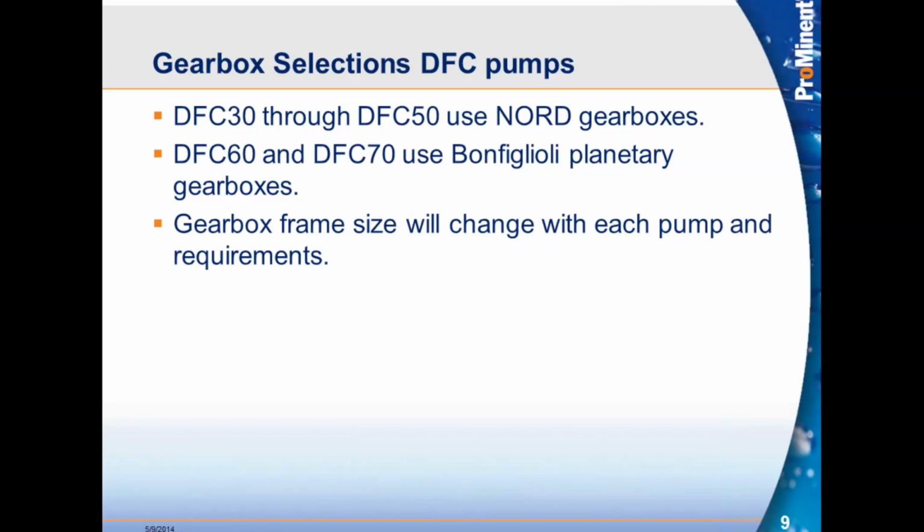The DFC 60s and 70s use Bonfiglioli planetary gearboxes. These have a little bit longer lead time than Nord's, but they still obviously work very well with what we're using. The 60s and the 70s, there's not that many applications that we see out there. We do get them from time to time. The majority that we see are 50s and under.